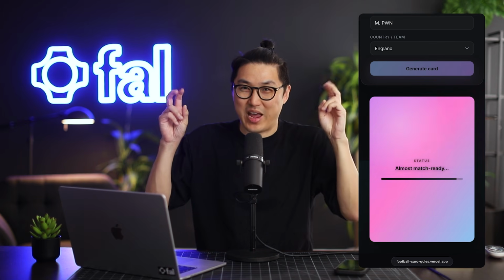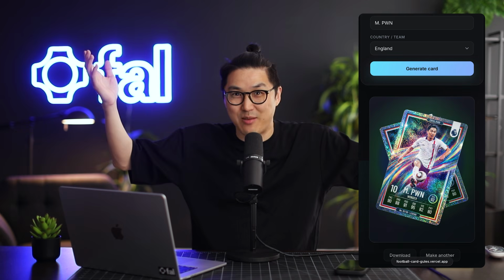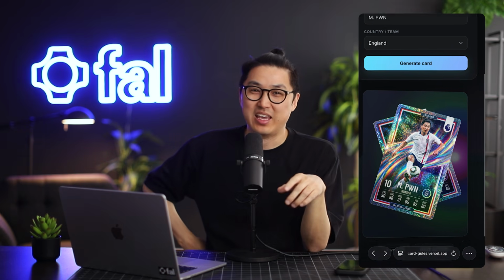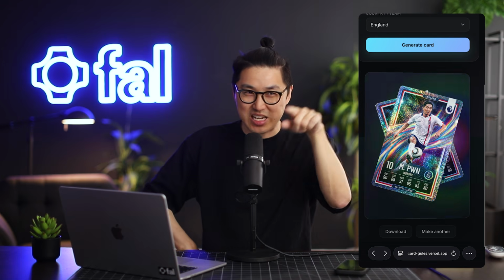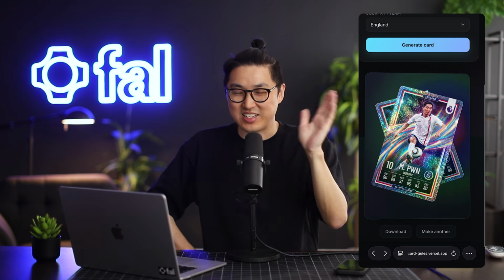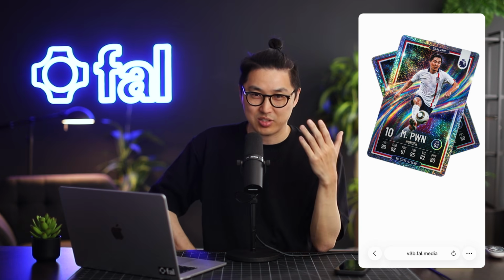Honestly, one of the first web apps for mobile that I've ever made, if you can call it that. I don't know. I was happy about it. I was like, fun demo. And our hover animation doesn't quite work. It's more like a tap animation. So you could still tap on it and get that kind of 3D effect. It's not as nice. And then you could also download the image directly onto your Photos app.